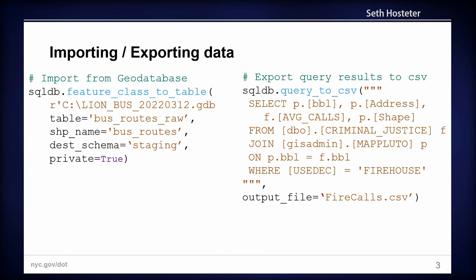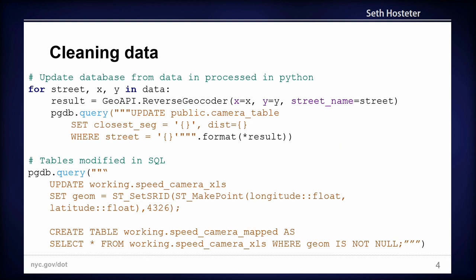The other thing that it does is any table that is created or imported via this library will by default be added to a log for automatic deletion after a set period of time, which of course is configurable.